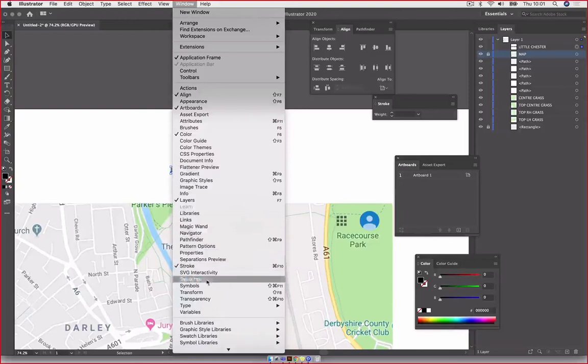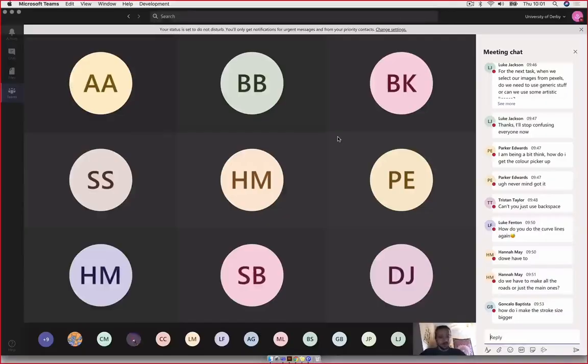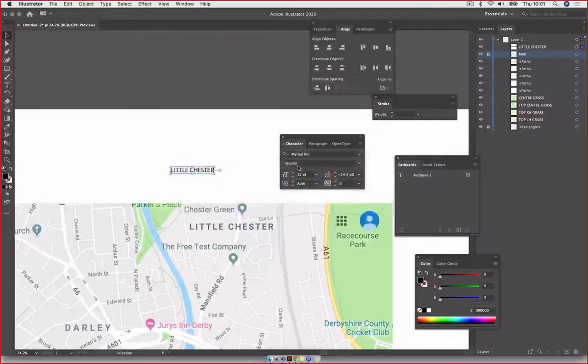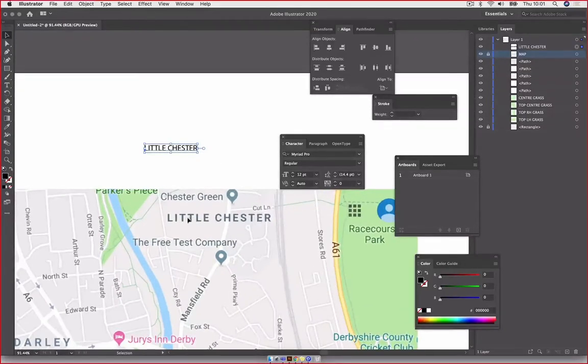Right down at the bottom of window, nearly at the bottom, there's another drop down in type for changing character settings, and that's what we're going to change. Hopefully everyone's there. Changing the character. I believe this is some form of Helvetica, so that should be fine. So we have the option to change our font, change the weight and give it underline, depending on what comes with the font.